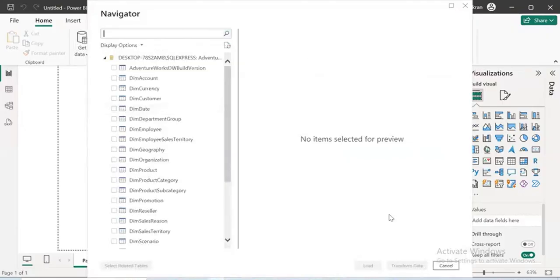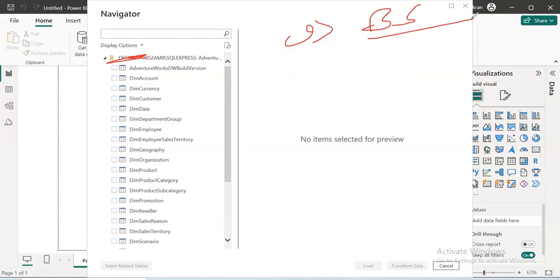So till this point, as per the business objective, this was the data source I was provided with. And I have to fetch the relevant tables as per my business requirement. What is my business requirement? I want to analyze the sales performance for the resellers, how the resellers are performing in terms of sales, so that wherever there is opportunity, I can optimize my cost and increase the revenue.